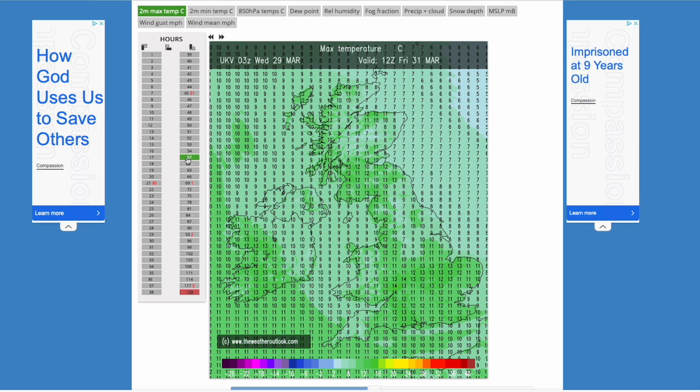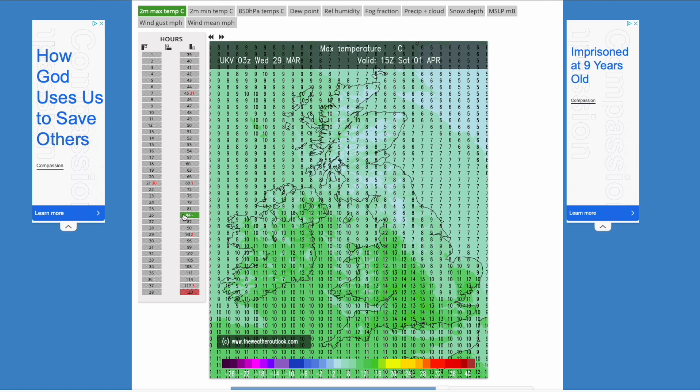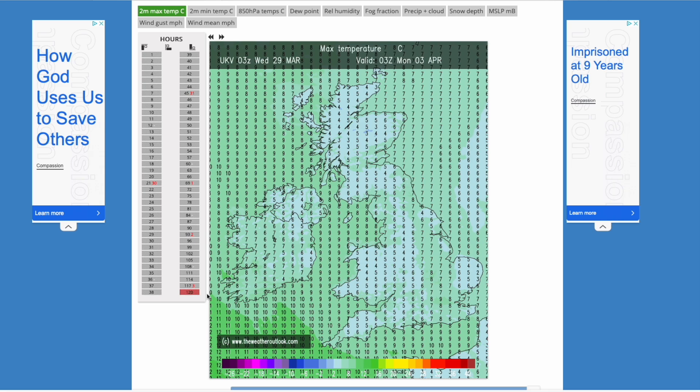Then as we progress into Saturday, cooler through northern and eastern areas with that rain band sitting overhead — or at least the remnants of it before it clears — but 13 to 14 degrees once again as the top temperature. Into Sunday, cooling down a little bit especially towards the east coast as we start to have a bit more of an easterly flow — maybe high single digits there — but elsewhere 10 to 14 degrees. So nothing hugely cold, but perhaps trending slightly cooler, more towards average or maybe even below average in a few spots.